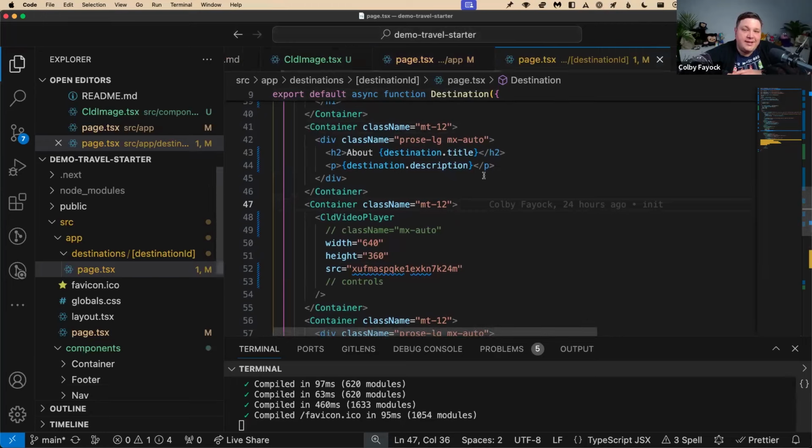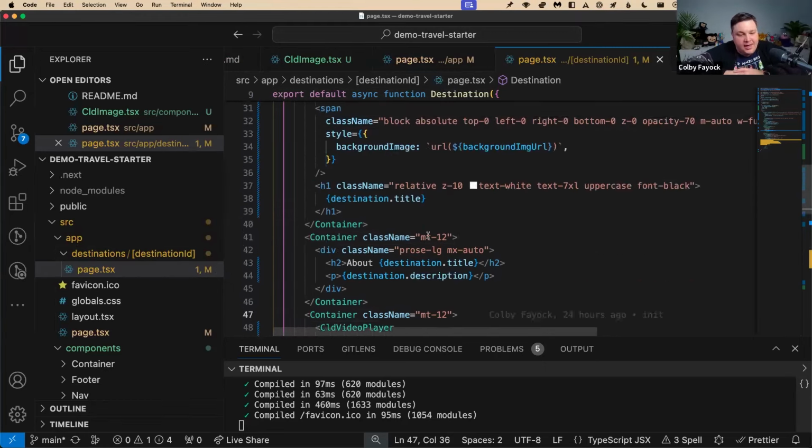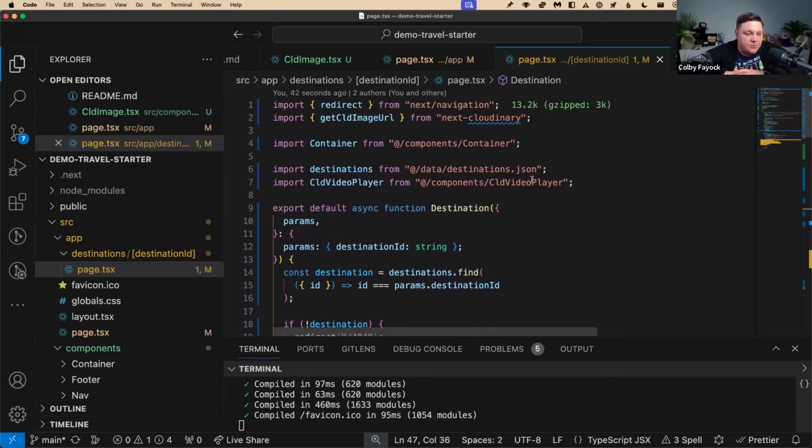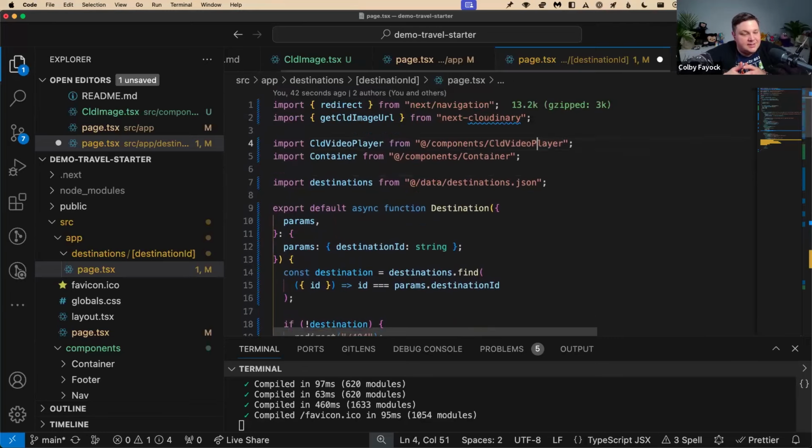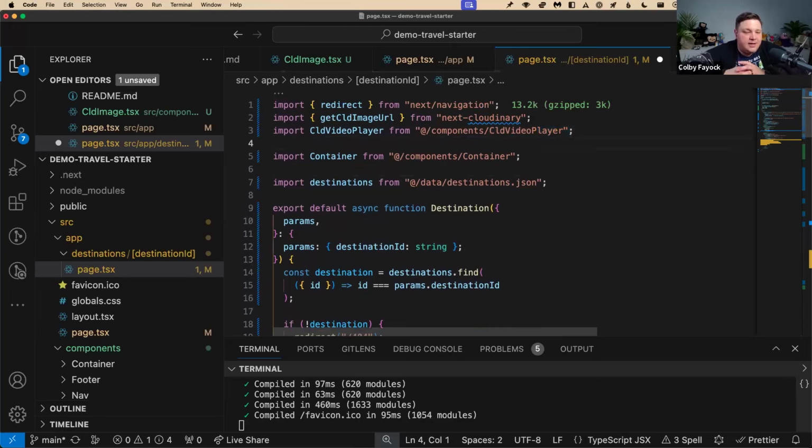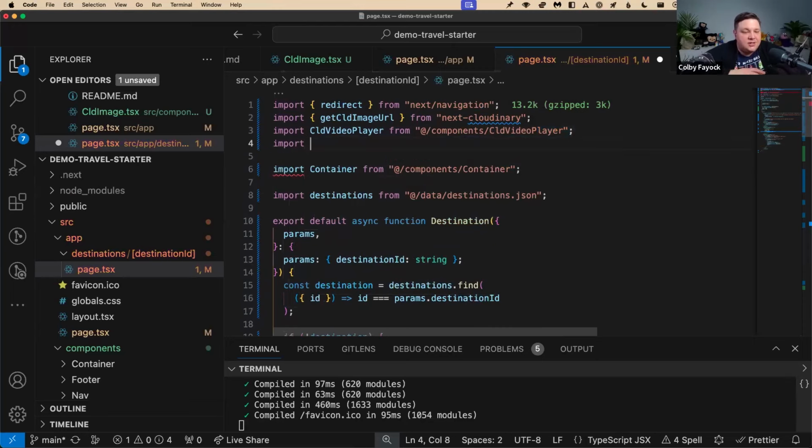But one way I was getting around that in the pages router is by using the head tag, which you get a warning about because you're not supposed to do that. But I was including the CSS as part of that so that somebody wouldn't have to do that themselves. But in the app router, that's not possible. So what you need to do is also import that CSS file from the package inside of this page.